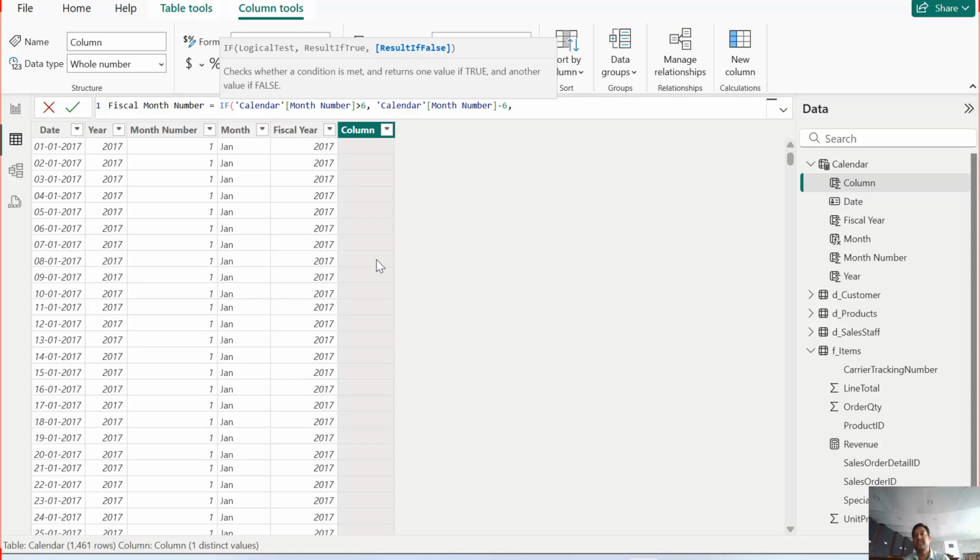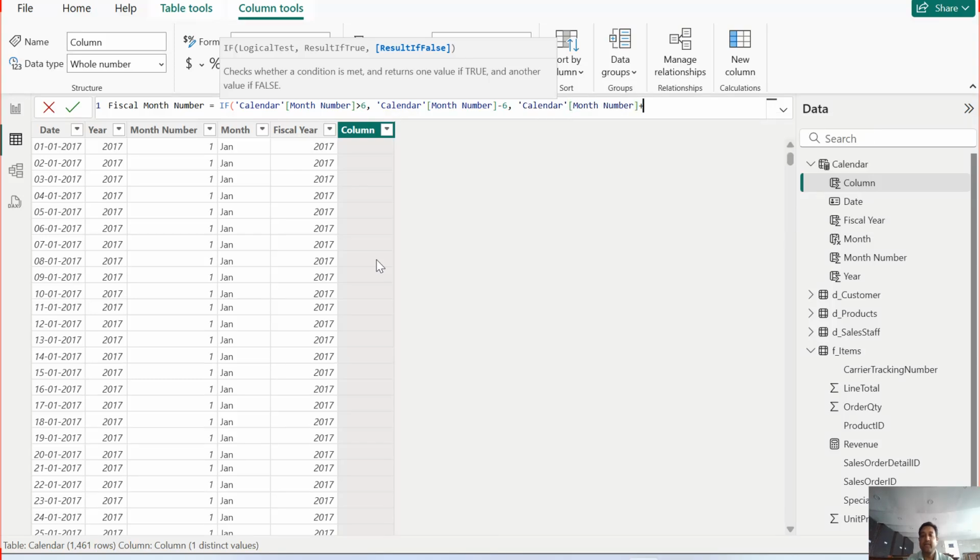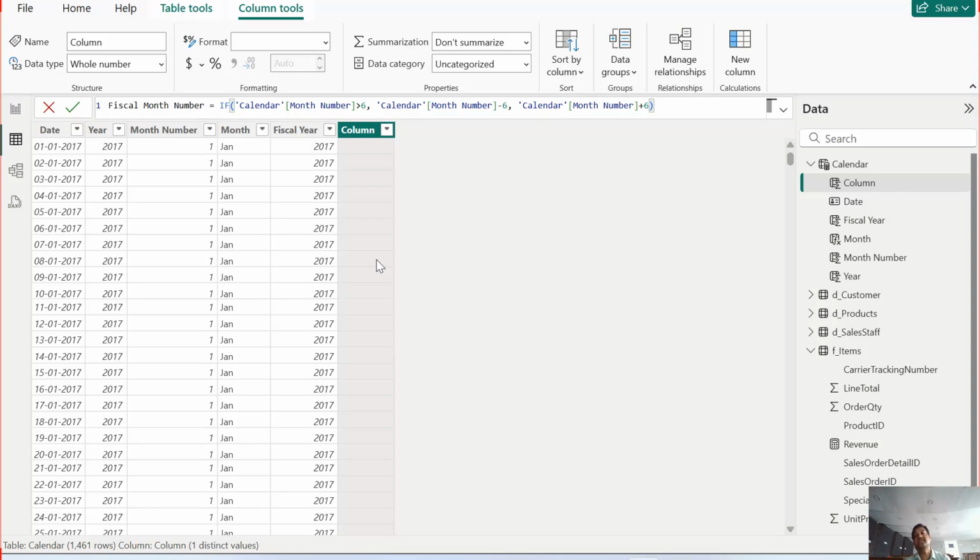December will be my 6, and January I want as a 7. Now the number of January is 1, and I have to make it 7. So I have to add 6 to the calendar month. So I'll add calendar month number plus 6. I am shifting the entire 6 months to the next, and putting the first 6 months downward.